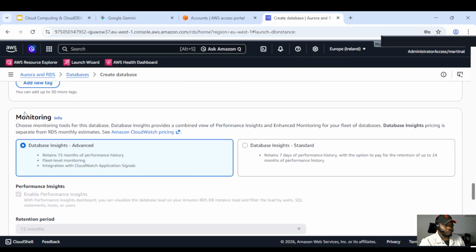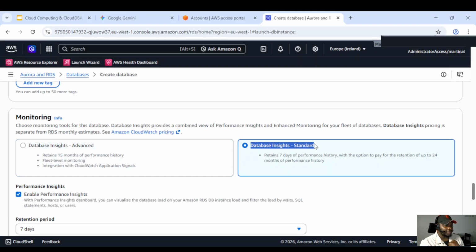Now, if you see this section, this is where you configure your RDS monitoring. Our goal was to understand this RDS monitoring. So there are two options here: Database Insights Advanced and Database Insights Standard.